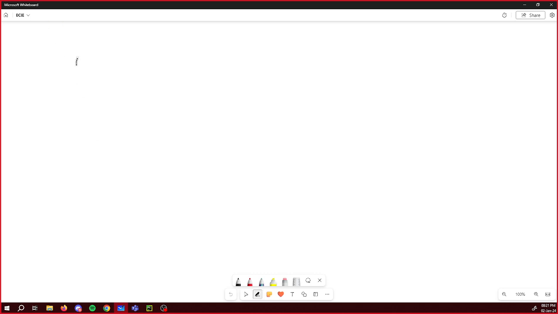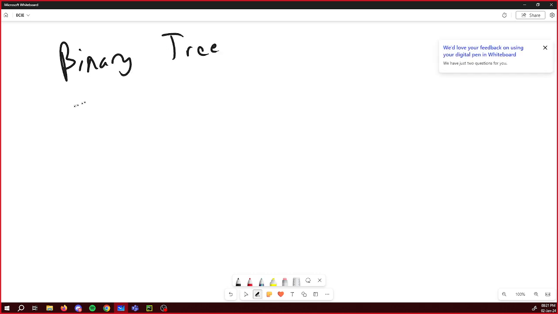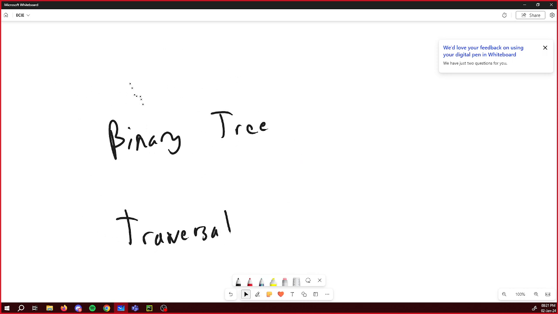So today we are going to learn about binary tree and traversals. Before we learn about binary tree, you need to learn about trees and graphs.